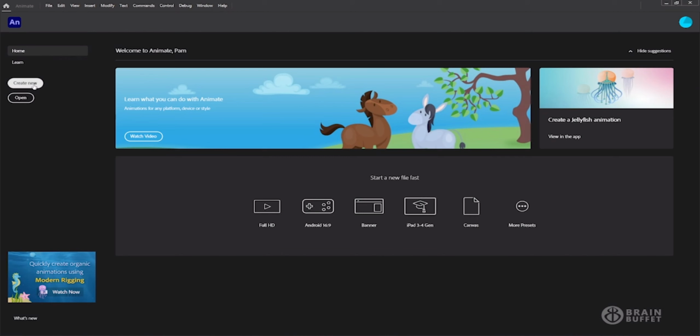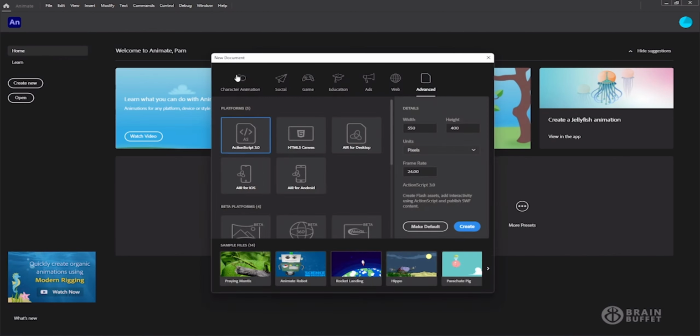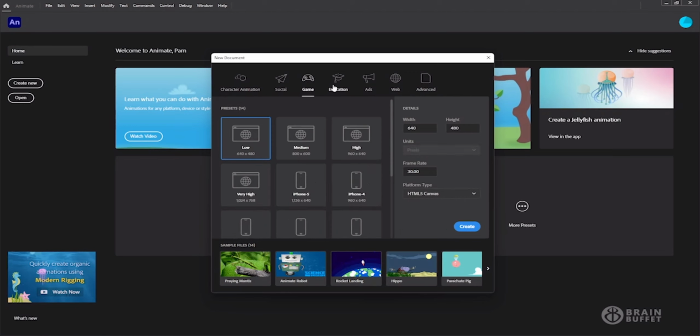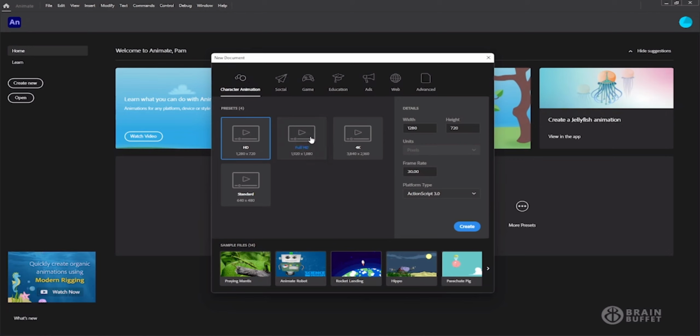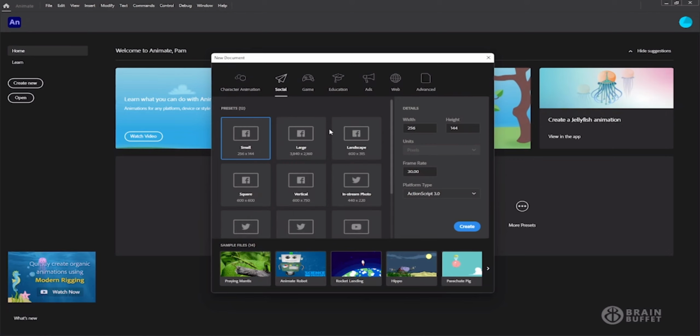And notice that we've got a number of different categories up here. These are basically different presets that can be used for different intents. So if we were looking at ads, there's a bunch of ad presets here. If we're looking at character animation, there's presets for that. If we're looking at social platforms, we have a number of things for Facebook and Twitter and so forth. What I'm going to do is actually go to Advanced.